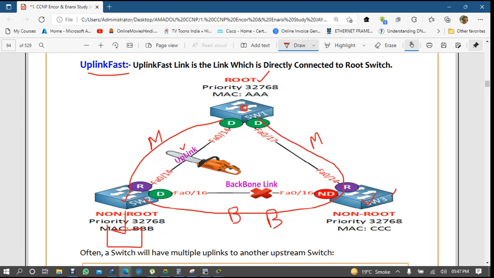The main link, which is directly connected to the root switch, is known as the UplinkFast link, and the second link, which is not directly connected to the root, is known as the backbone link. UplinkFast applies to the link directly connected to the root switch.